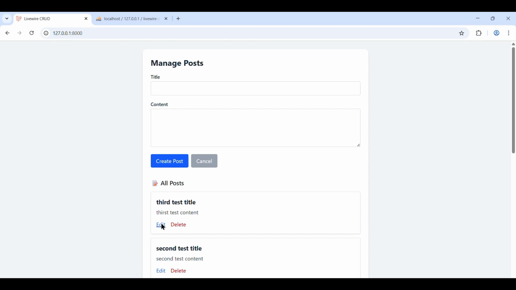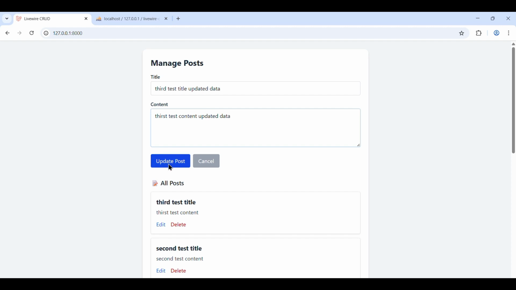So let's check whether it's working or not. I am going to click on this edit button, so the data is shown. I am adding something, updated data, and the same way, updated data.